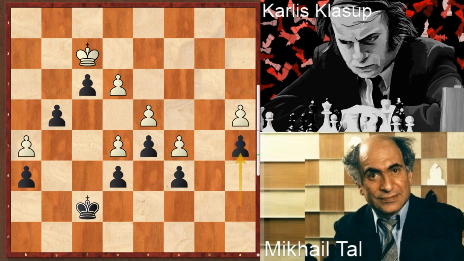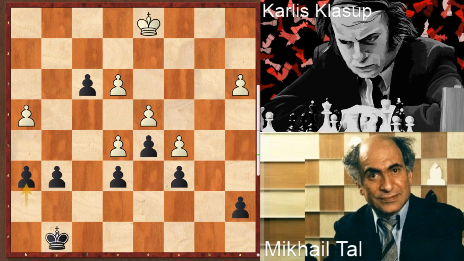So young Tal in this game missed a free win with this move h6. This is the losing move from Tal. Maybe he didn't have a lot of time, I don't know, we don't have that information, but he blundered in this position and he missed a free win.